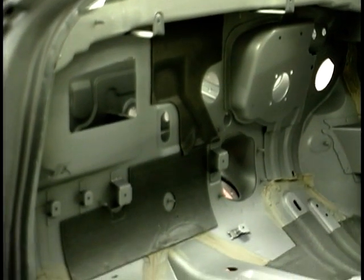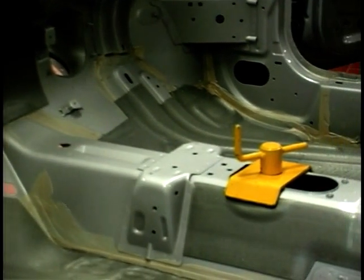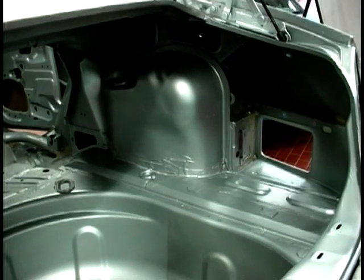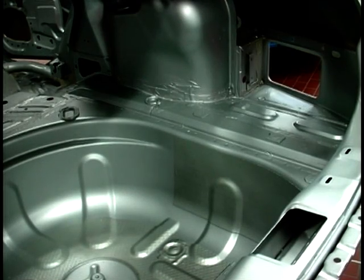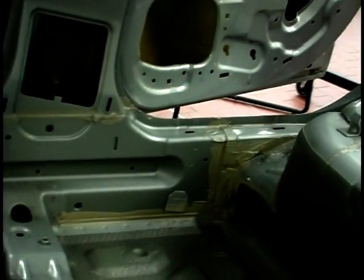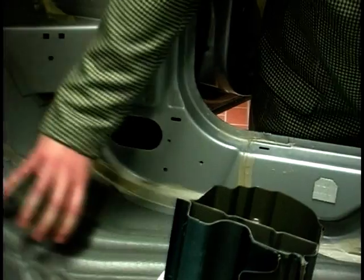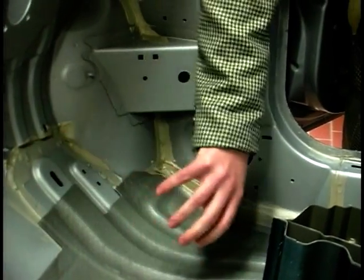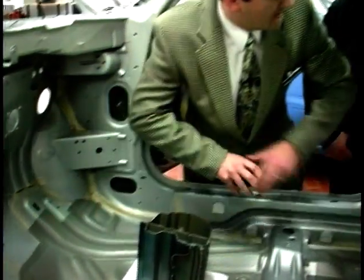Underneath the floor here, we have some more sections like this, slightly smaller, that run from the back to the front of the vehicle. You can see either side of the spare wheel well, we have what we call the rear longitudinals, which is a box section about 100 millimeters square, which runs underneath there and then dives out into this section just underneath the rear door. This section then runs along underneath the doors, and as it comes up to the front of the car, again it dives back into the dash area, and that then comes forward into the front longitudinals, similar section sizes, forming a very stiff underframe on which we can then mount the upper structure.